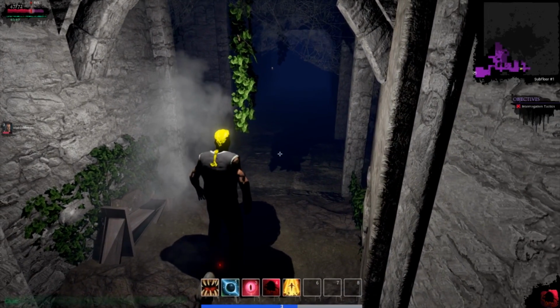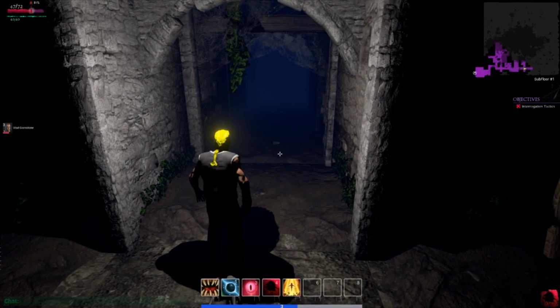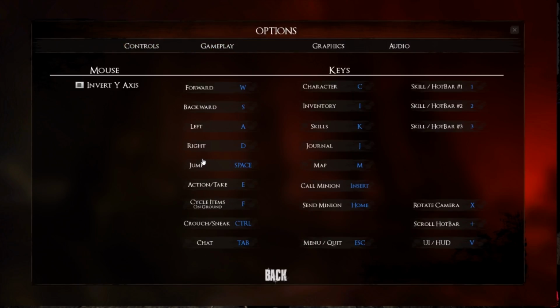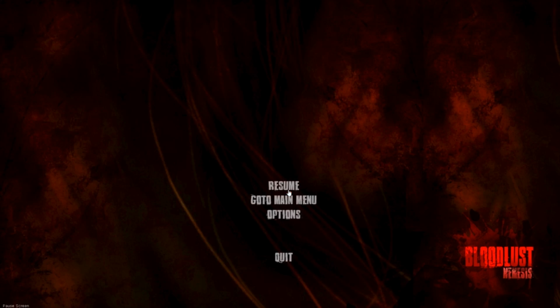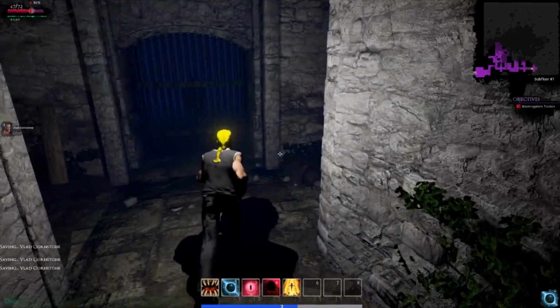I wish the M would bring up a bigger map. Maybe there is a way to do it if I click on it or something. M for map, but it just brings up the little map. Like if there was something to, you know, give me the whole map. Maybe I don't need the whole map, though. Let's see. Should I save? Is it an autosave? Probably an autosave. Let's see.